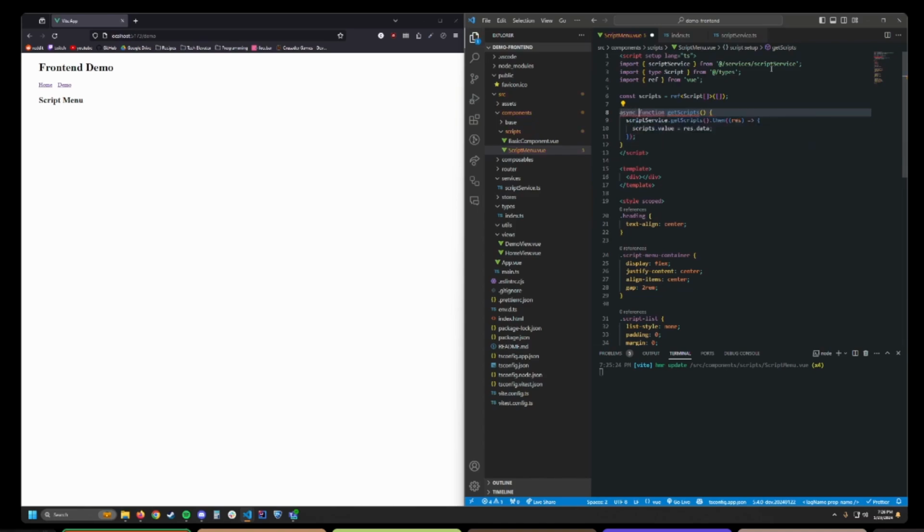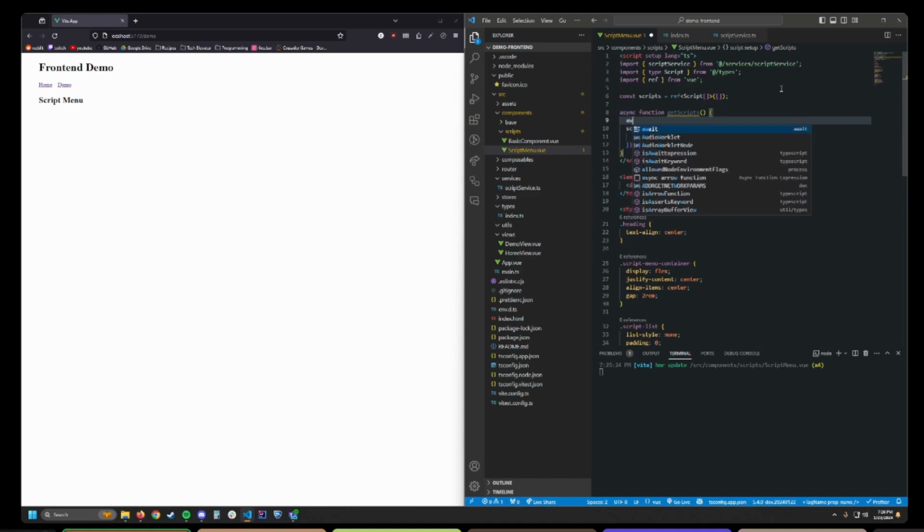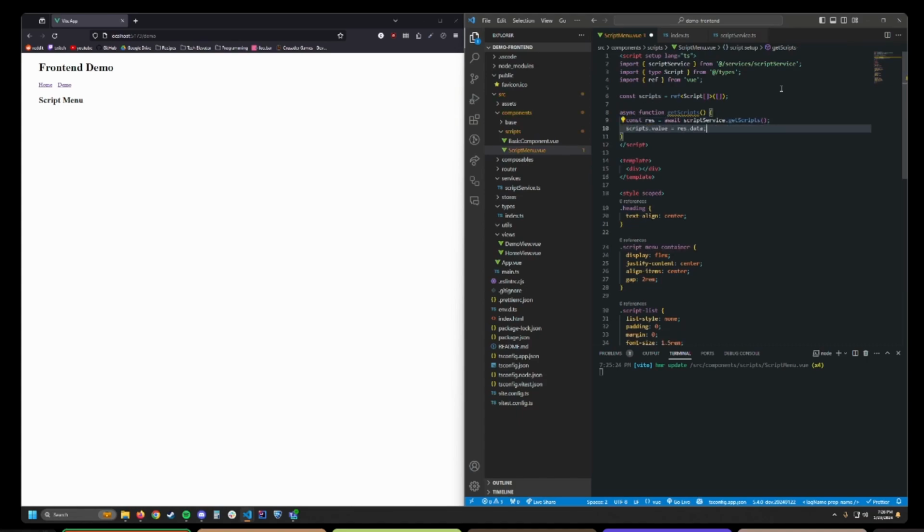So if you make this an async function, you can just await. We can say const response equals await this, and this will become the equivalent. And you can see it reads much more like normal JavaScript.